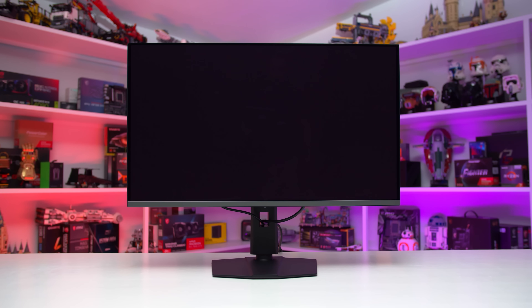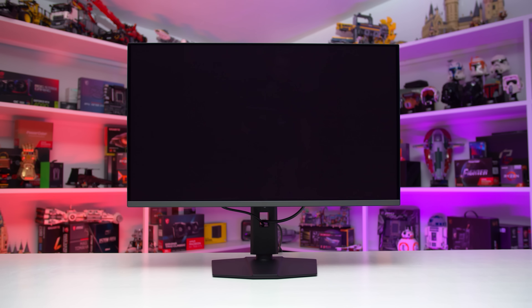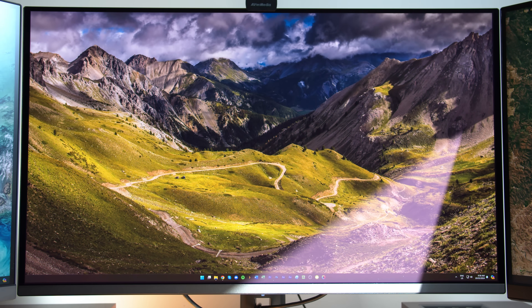The screen coating is proving slightly problematic. I use the display during the day with either sunlight or overhead office lights, so ambient light reflectivity is noticeable. It's nice to get the grain-free clarity of a glossy panel, but if I open a nearby window and the sun is in the wrong position, the reflections are so bad it's almost unusable — whereas the previous LG LCD with its matte anti-glare coating fared much better. That said, when I shade the monitor from direct sunlight, mirror-like reflections are negligible and pretty much a non-issue.